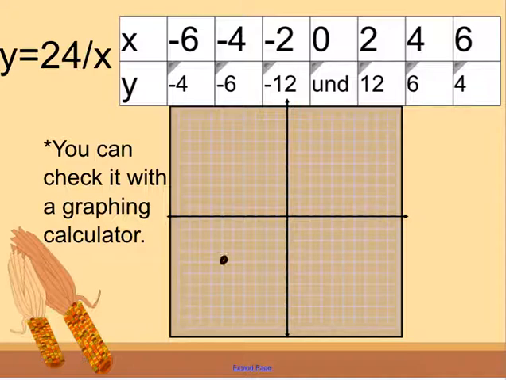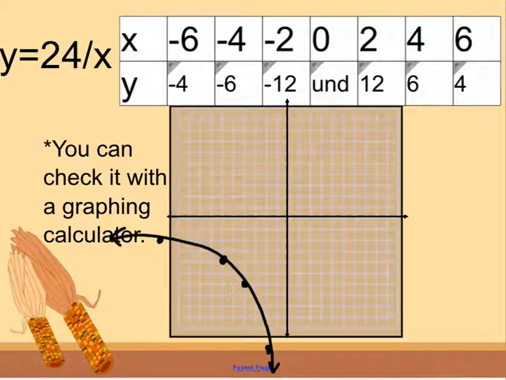-6, -4, -4, -6, -2, -12 would be about down here. And I'm going to put another one on here. We're going to put -12, 2 would also be another solution. And so we can start to see this is definitely not linear. It's actually a curve. Now I draw it like that because it's never going to touch this line right here.